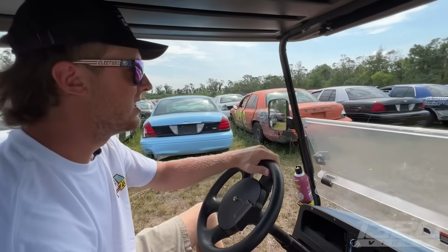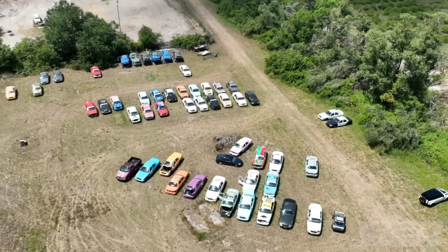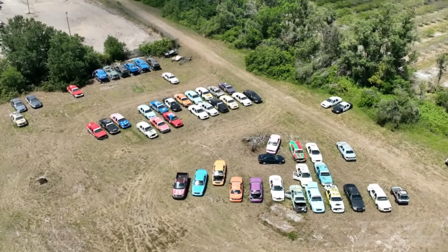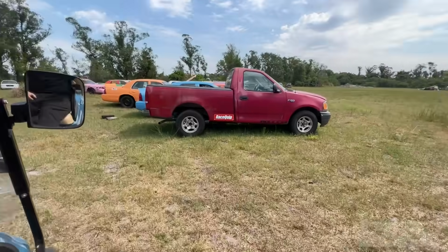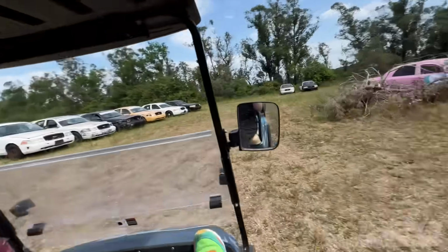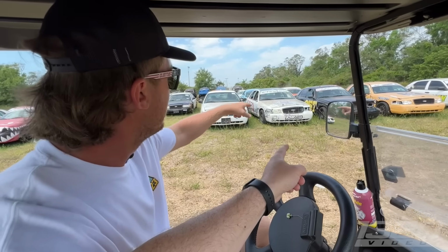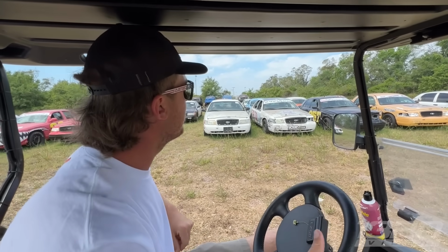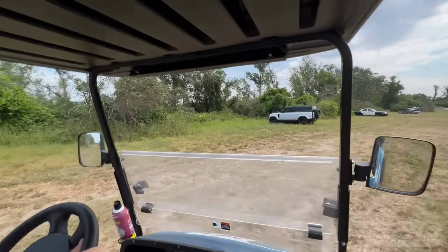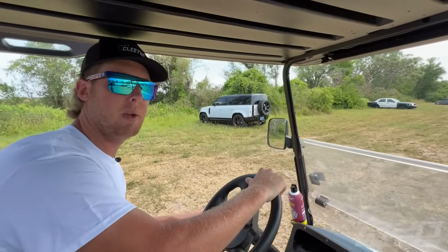Is this the boneyard? This is kind of the boneyard. This is where we just keep cars for parts, like when they're totally shot out, we bring them back here. We got the old F-150 that came with the track, a couple more Crown Vics. You can see that's a Crown Vic. What about, is that black one yours? Yeah, that's one of our Crown Vics. What's with the random Land Rover? That is my mom's. So I think she's probably around here somewhere doing something bee related.